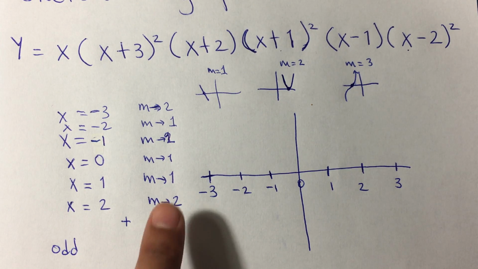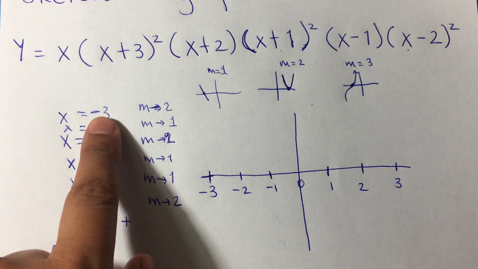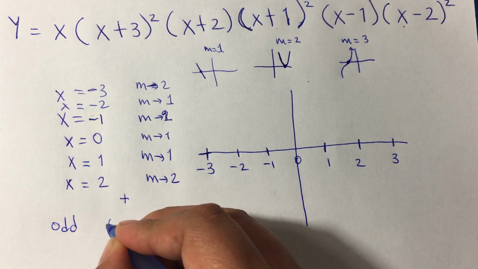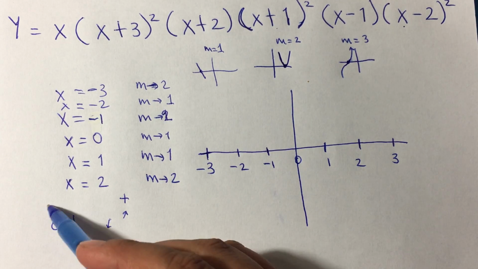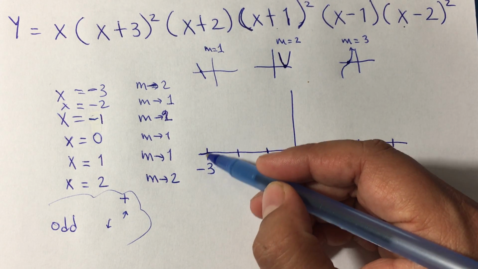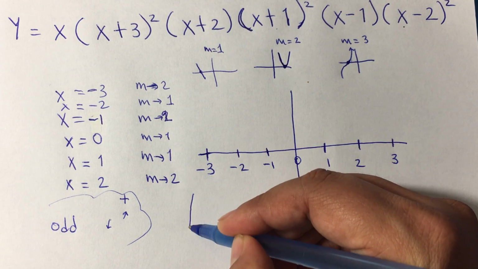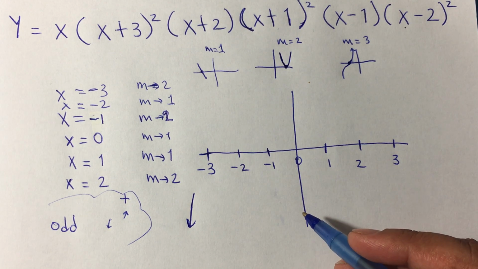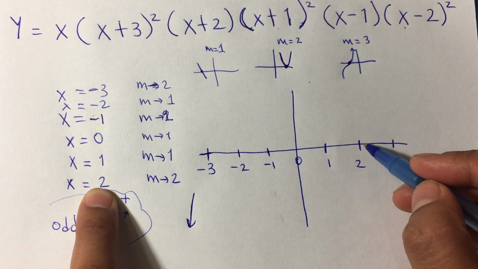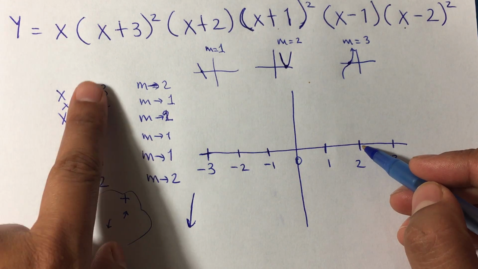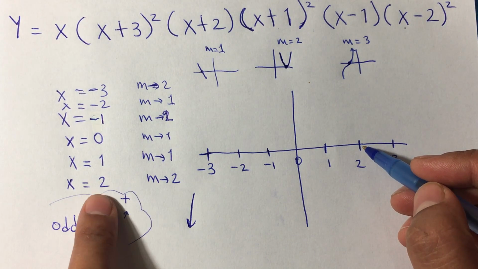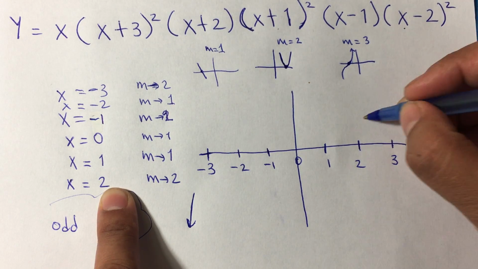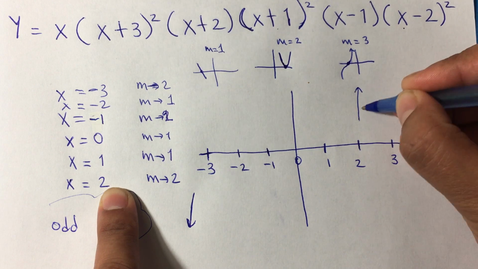So we know that it's going to go on -3. That's the farthest point on the left. So this is what we need to have for our graph. And it's going to go kind of like that. So I'm just going to put my end behavior to the left of -3. And then the other one is going to be at +2. That's the farthest to the right. That's why I decided to make them in order, to make it easier and see the two extremes. And so after the 2, I will have something like that going up.